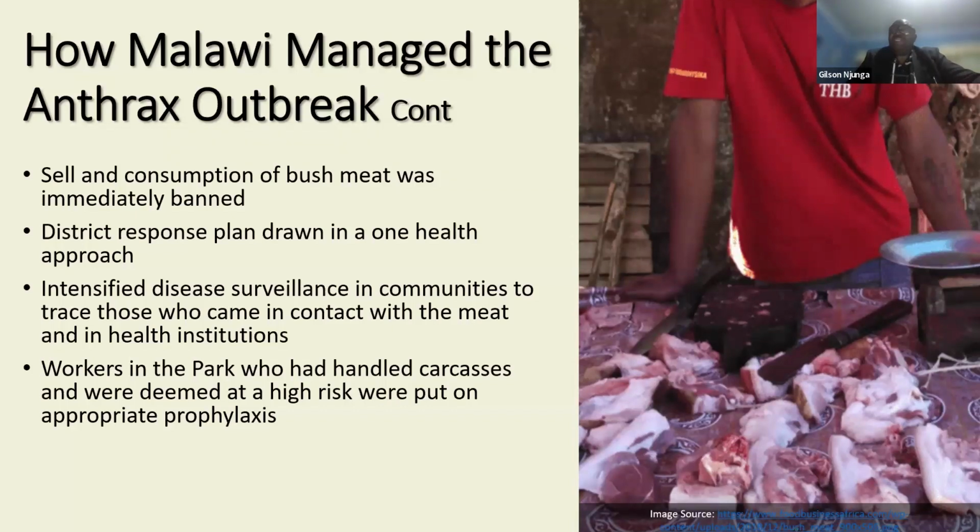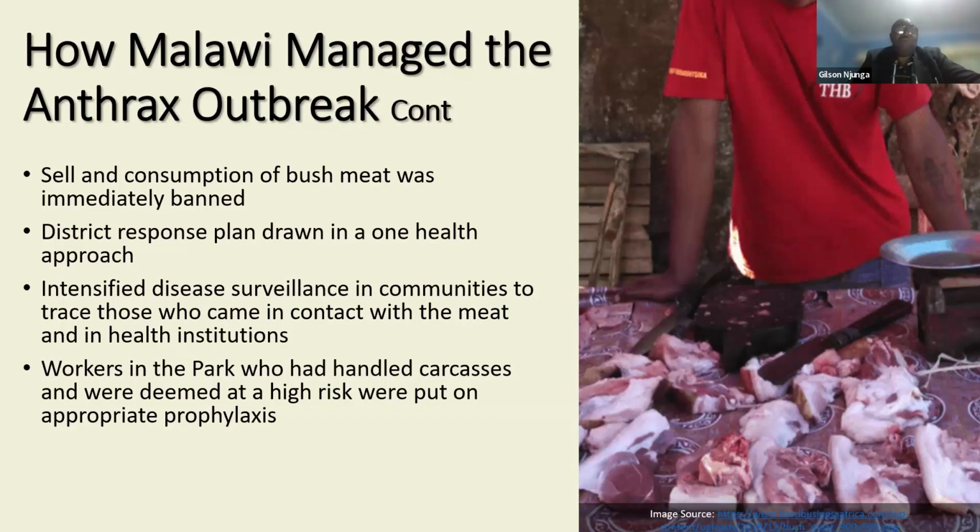From the Ministry of Health side, they used a cadre of staff called health surveillance assistants. From the animal side, we used the assistant animal health officers. These are auxiliary staff employed by the government but located in the villages. They stay with the people in the villages, and they played a greater role in the surveillance of this anthrax.